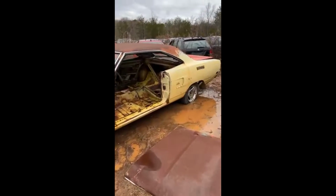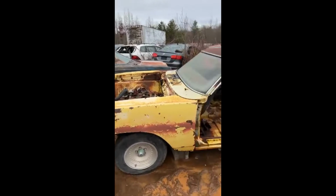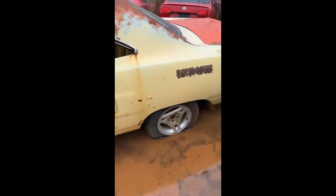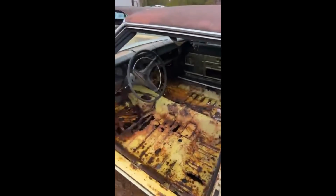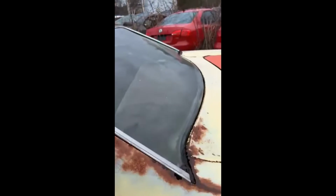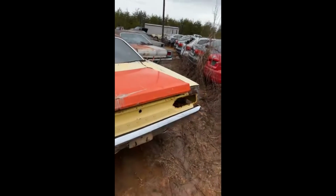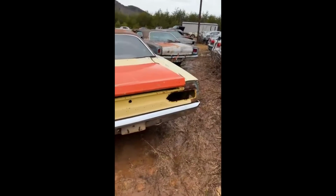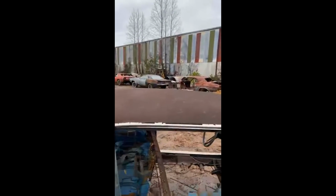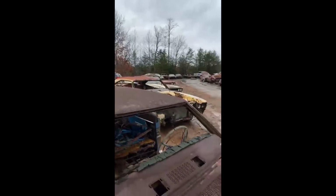Yeah. All right, there you go, folks. So we are looking at a future Speed Core build right here. So I guess I have to renege on my Superbird idea. Speed Core bought this, okay? $10,500. So for those of you out there saying, man, that thing's not worth $10,500, guess what? Speed Core bought it without even haggling on the price. What does that tell you? Okay. They also bought a TX9 Cuda or Barracuda, and then a yellow Cuda over there.